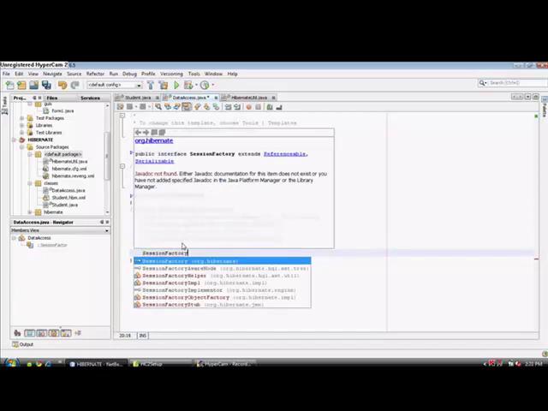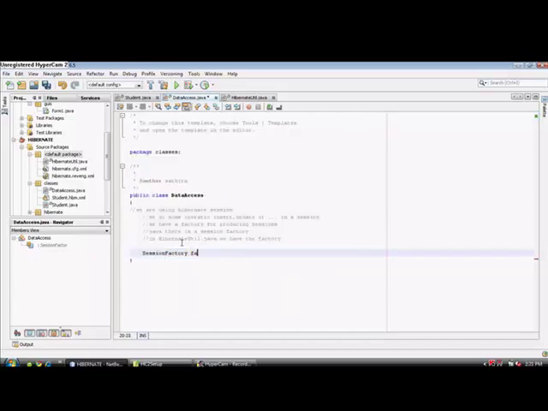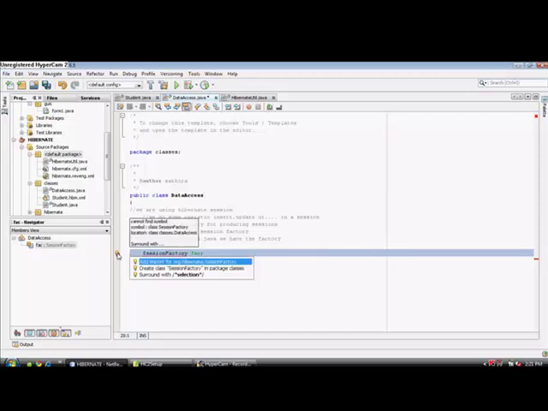In the HibernateUtil.java file there is a class defined called SessionFactory. That's a class which is going to create sessions for us.